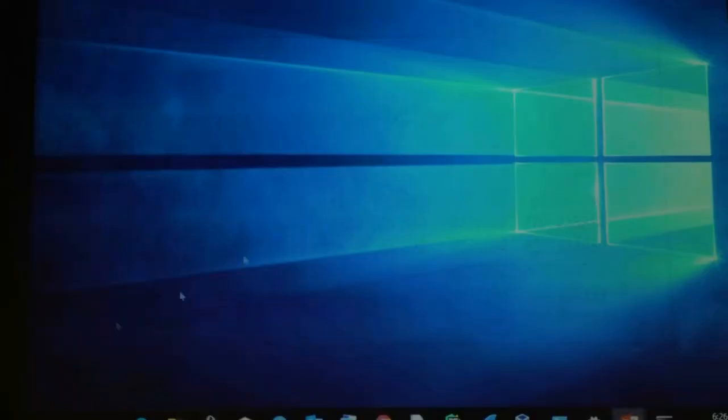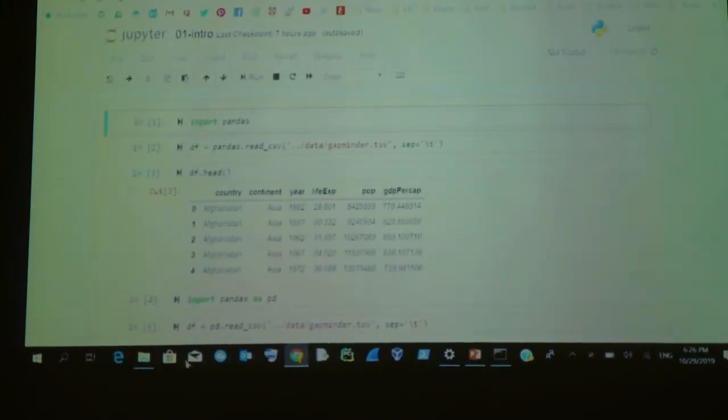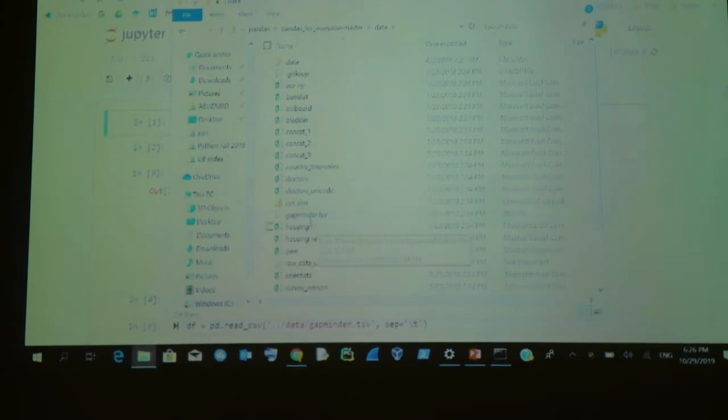So for example, if I go in here and it's in data, for example, which one? Here, that's the one.